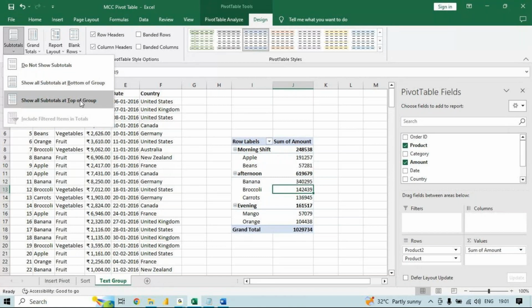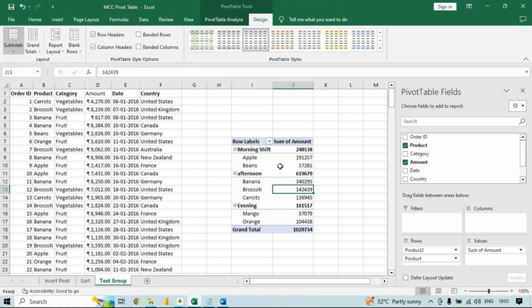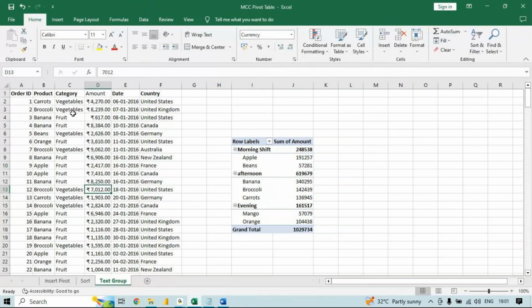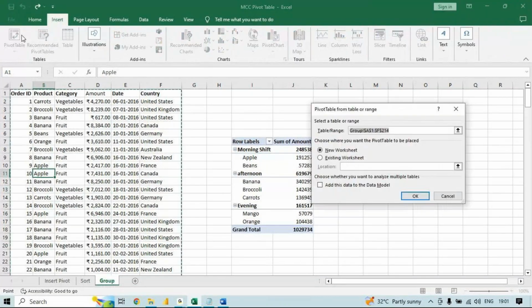Others, anyone? Any doubt? Okay, next we will go. Again, we will insert one here and rename it as group. So all the groups we will do on the right side only. Again, I need to copy paste. Again, select one cell, insert, pivot table, existing sheet, move towards the right side. Place here.